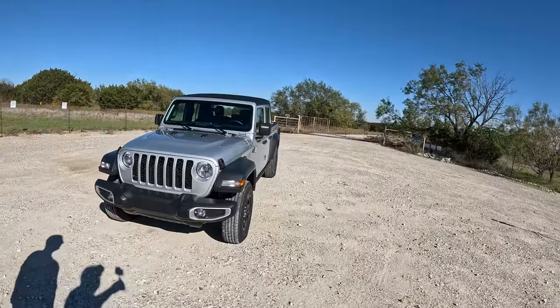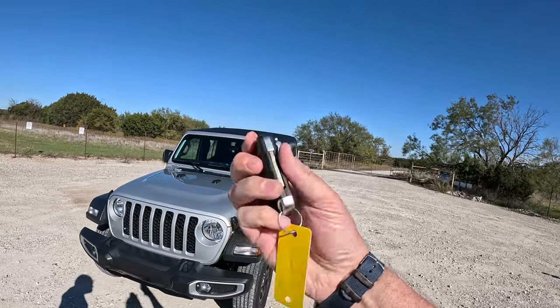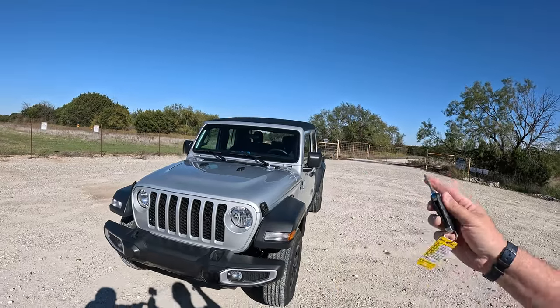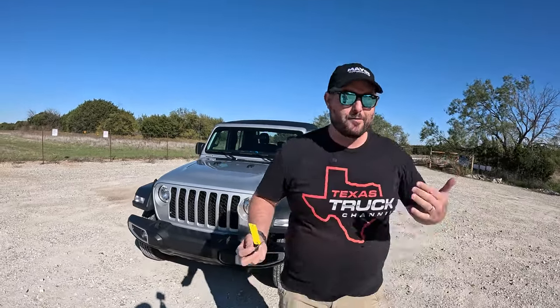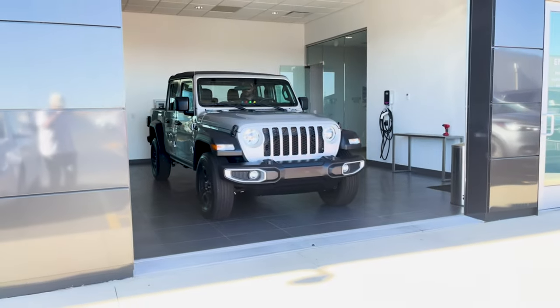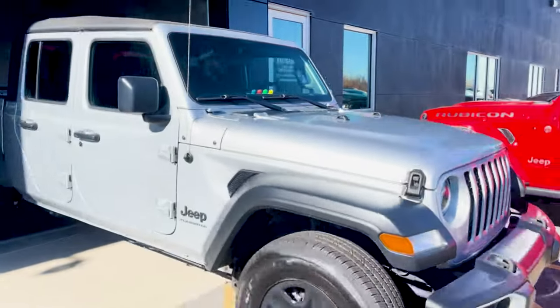It's also a convertible, and it's not a Dakota. It is a Gladiator. Here is the key — there's no button on it. The only thing there is is a manual door lock. That's how bare bones this thing is. We bought it from Mays and Aurora, Missouri. That's not a paid plug — we just bought it from them. They were a great dealer to work with.